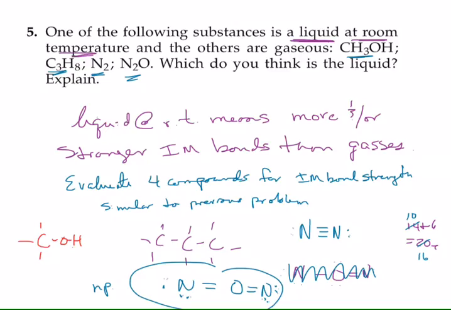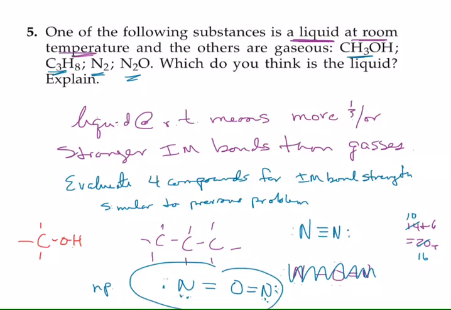Wouldn't we have to know the boiling point of everything to figure out if it's going to be a liquid or not? No, you can look, you can Google it, but that's not the point. You have to explain it. I Googled it. What else do I need to explain? Just write down the boiling points. No, you don't need to know the boiling points for sure. All they're saying is that only one of these is a liquid. Yeah, all the others are gases.